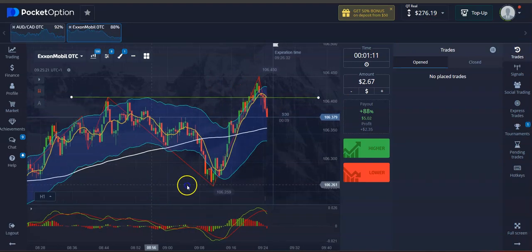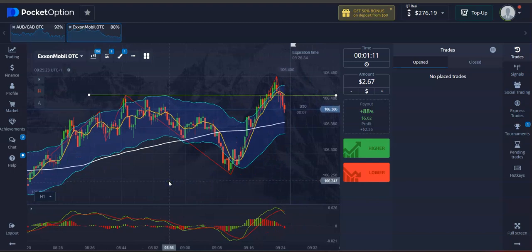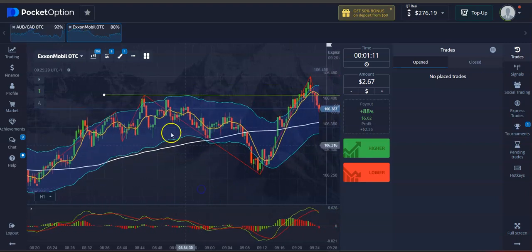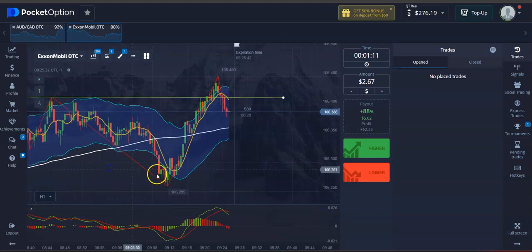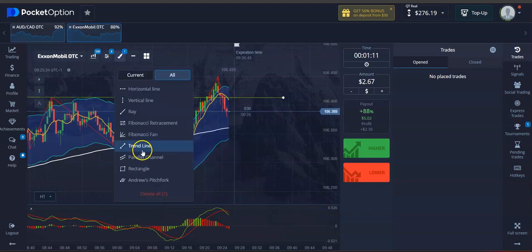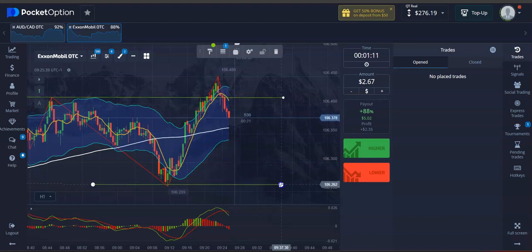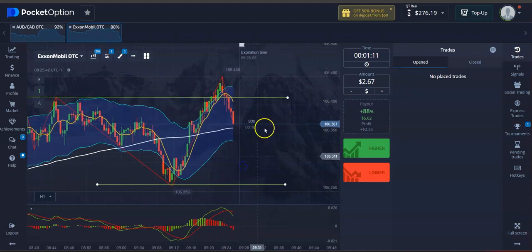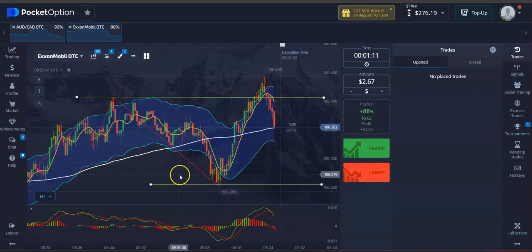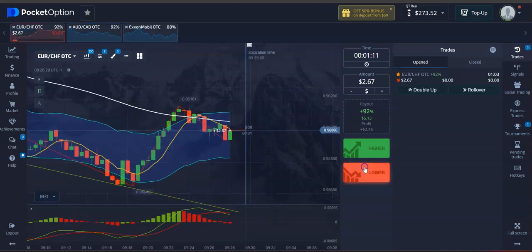Do I still believe that this one can go further down? Yes, but I don't want to risk it. Okay. So I do believe that it potentially can come to this local bottom right here. So if I trace a line over here, something like this, I believe that potentially the price might come down to this line right here. Okay, but we don't know, right? So in the meantime, I'm going to look around and see if I can find a new trade. Okay, second trade of the day.